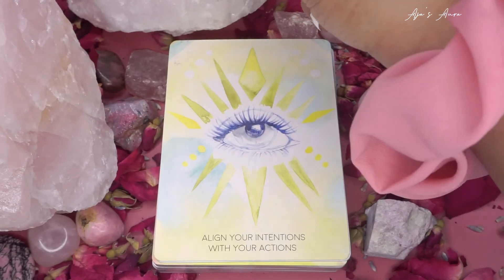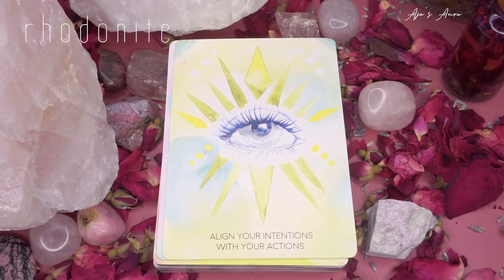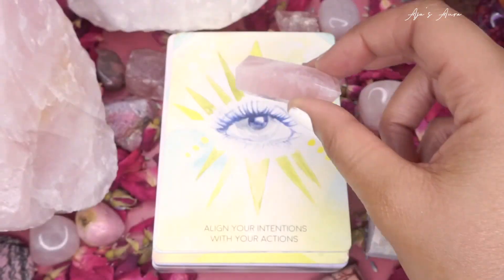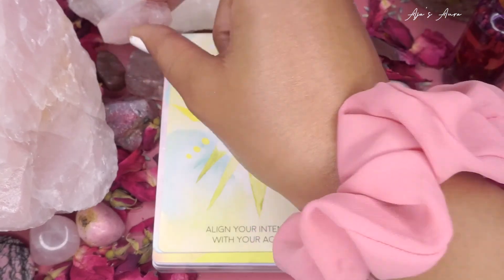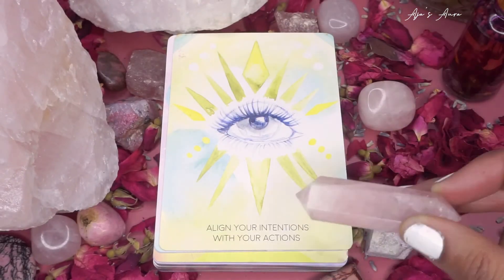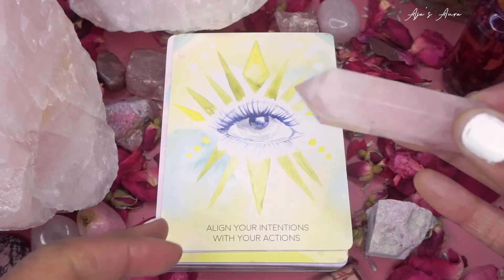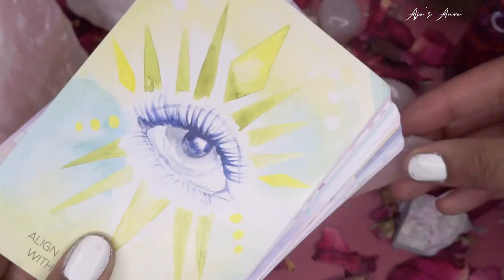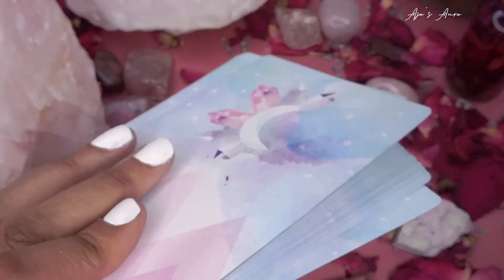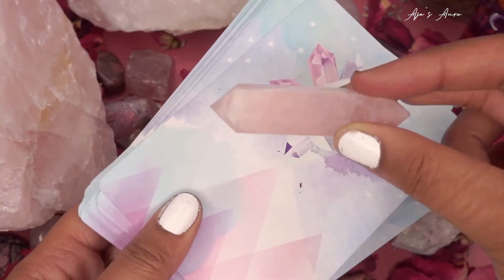Last, I'm going to activate a crystal grid with the self-love cards. We're going to use a bunch of different crystals for love: rhodonite, rose quartz, strawberry quartz, pink tourmaline, and rhodochrosite. I also have roses and lavender around to activate all of the loving energies and caring beautiful energies in this deck. We activate it clockwise, using the deck as the center of the grid. Use your rose quartz wand to infuse your own energy into the deck — tap it and encapsulate it, welcome it into your universe, and bond with it.